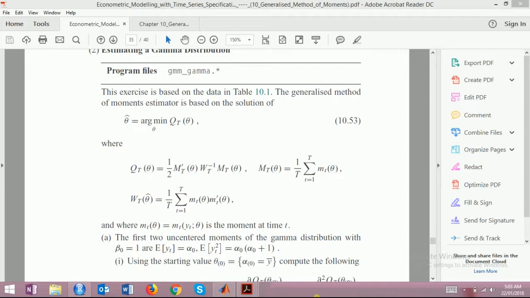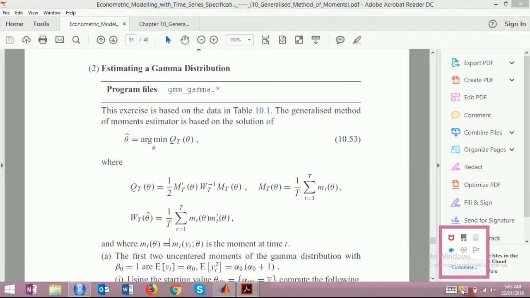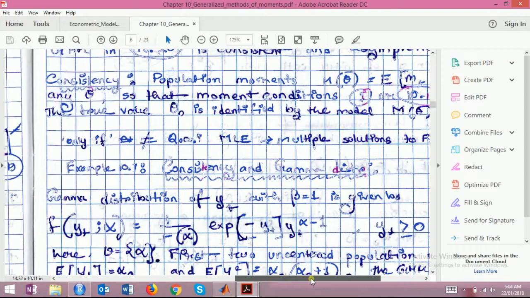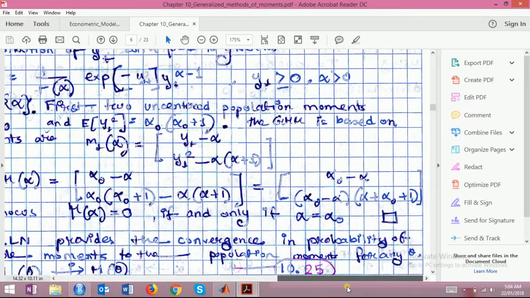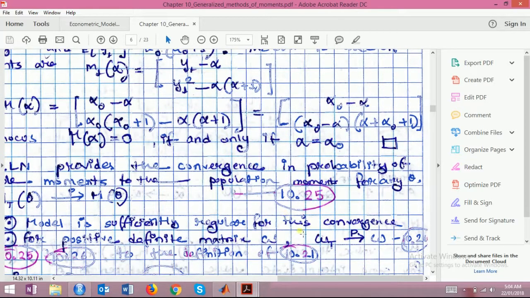The specific problem in gamma distribution we have discussed earlier, I guess. Allow me just 1 minute. Let me find out what is the problem that we discussed before. Estimating a gamma distribution. So high probability that we are talking about this problem, gamma distribution, where m alpha is the uncentered moments and the centered moment, and we have the centered moment conditions. Uncentered and centered moment conditions. I'll keep this open.